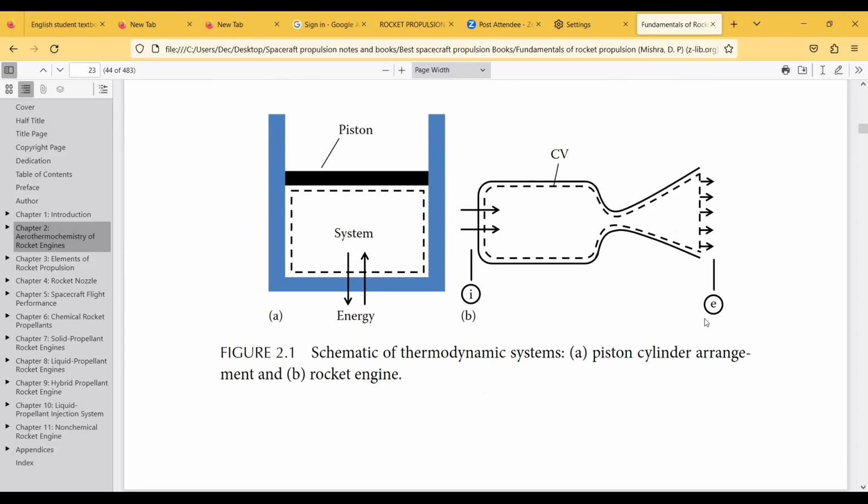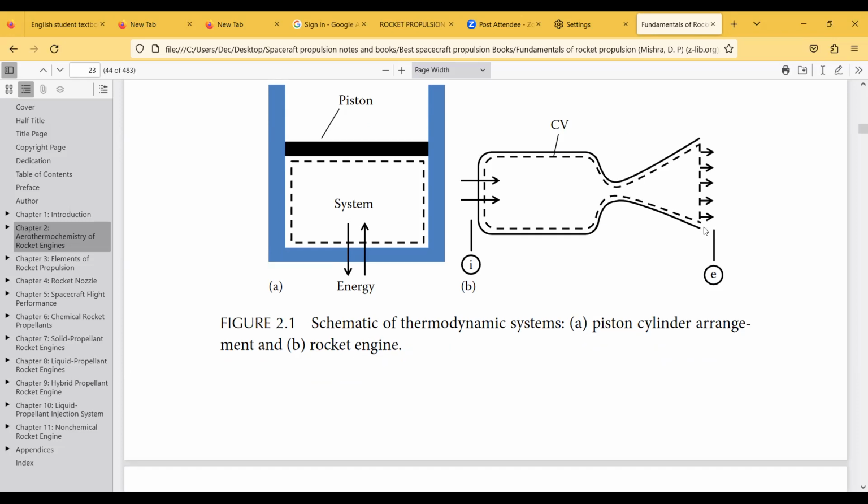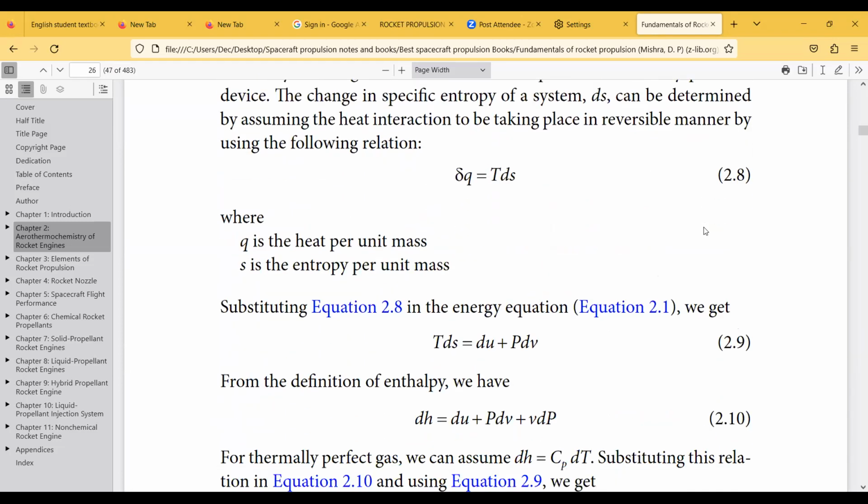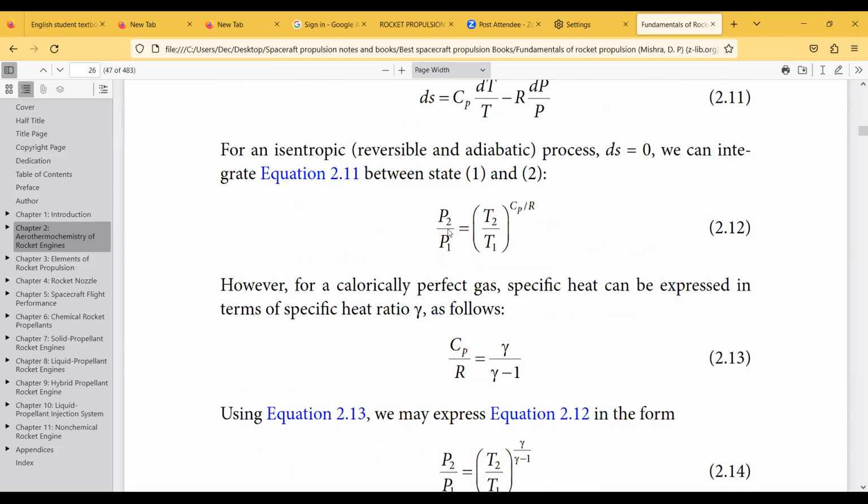We have 3 important regions in the combustion chamber. One of the regions is this part, the combustion chamber. We consider it as point 1. We have another important region, the throat region. That is the pressure, the temperature, and the velocity relation at 2. And this is 3, the exit region. So we consider these 3 important regions for our calculation. So this gives you some brief idea about this.